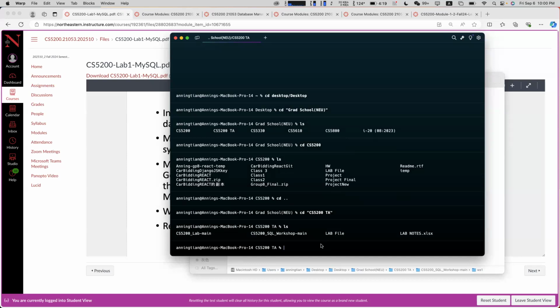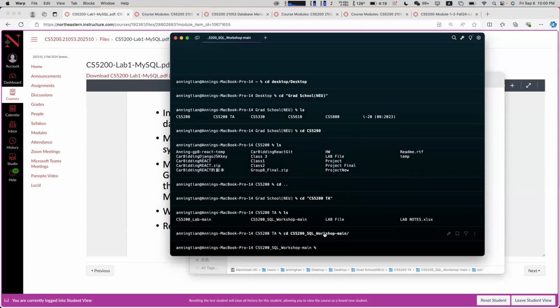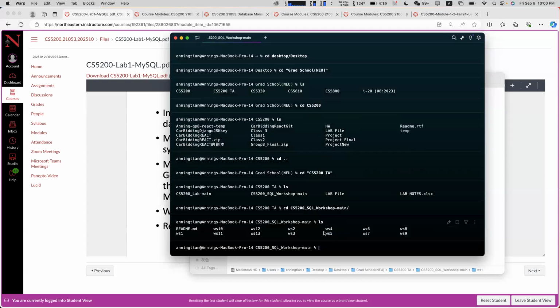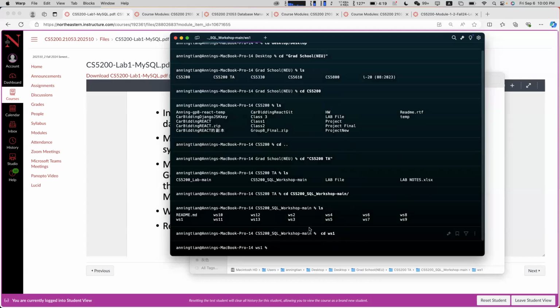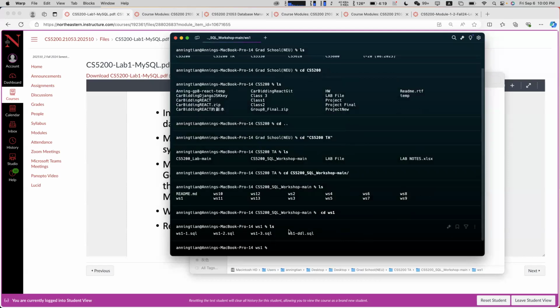You can just navigate to your workshop folder, and then go to the exact folder you want. And here you can see under the WS1 folder, we also got four files for you to use.